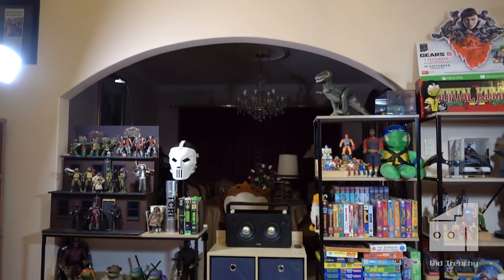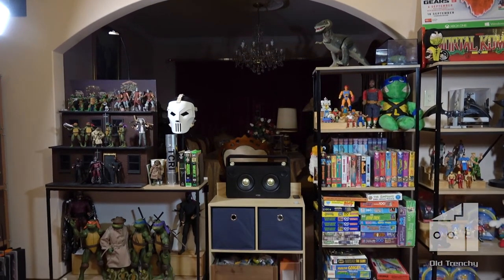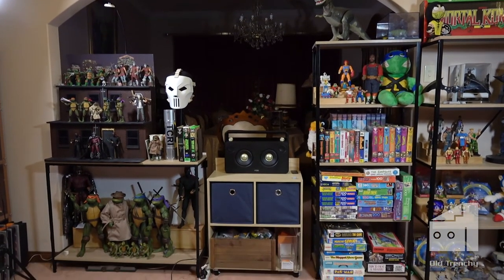So, the good lounge room connects into the fancy dining room. The problem with that is that my nonsense was starting to bleed into there. That made the dining room unusable, basically. And I needed to resolve that, which is why the Necker Turtles, as well as the set of shelves behind me, have been used to section off the two different rooms. And then I left the gap in the middle so that you can go between them quite easily.